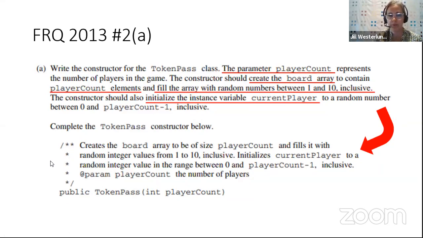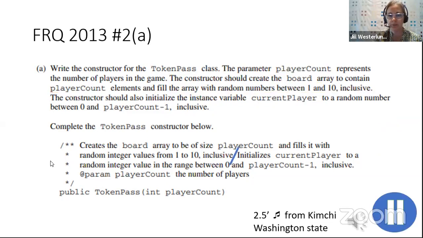Same information. I've underlined some things in the second way to look at it. I'm going to give you 2 minutes and 30 seconds while we listen to this song from Kim Chi. Write your solution to part A. Give it a shot. Look at the pieces of the puzzle and write as much of the solution as you think that you can.